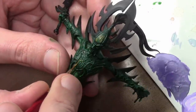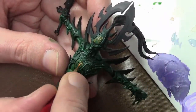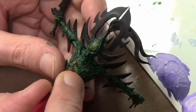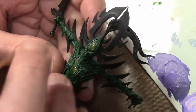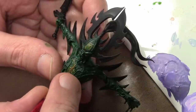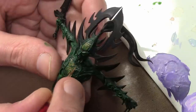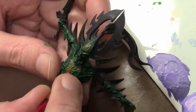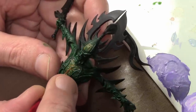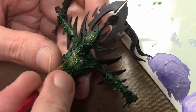For the glowing runes on the statue, I started out with some very thin, I don't remember exactly what color this was. I think I mixed up my own color out of yellow and red. However, it's a yellowish paint, and it thinned very well, put on with my eyeball brush, very tiny brush, and just trying to fill in the runes, but it's okay if we go over, because that's going to lend to the glowing effect.